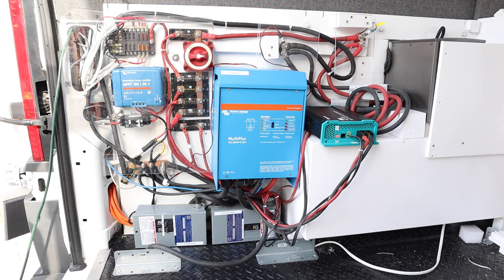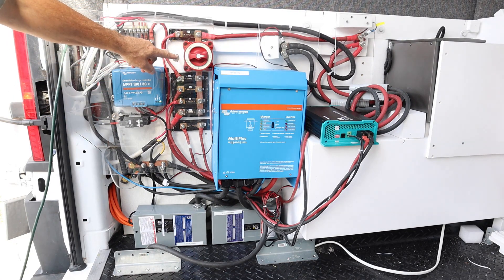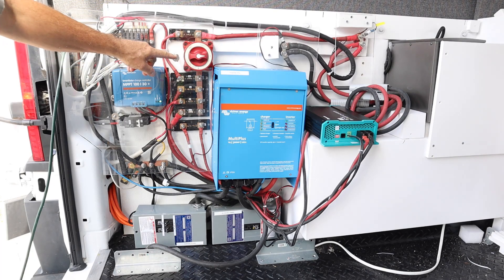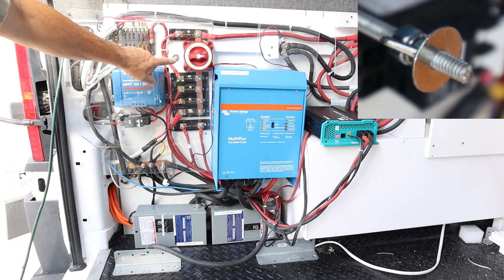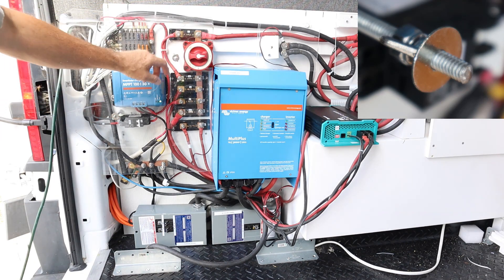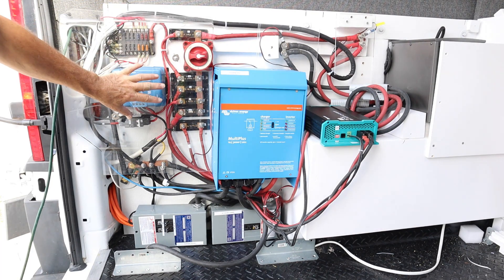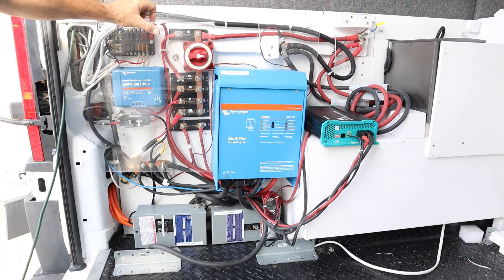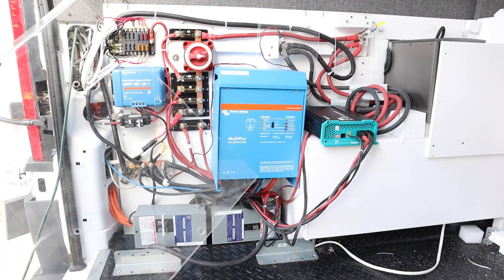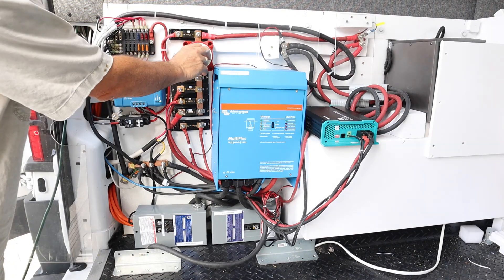Everything is protected behind this sheet of plexiglass. That sheet of plexiglass is held on by some threaded rod — quarter-twenty rod — and these hurricane nuts right here. I simply screw them out with the hurricane nuts, which are on both the top and the back. It makes it really easy to hold this plexiglass in place yet be able to take it off quickly. There's also a cutout so I can easily reach the master shutoff switch.